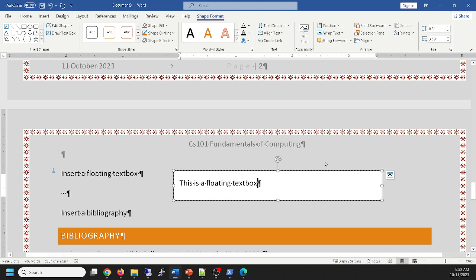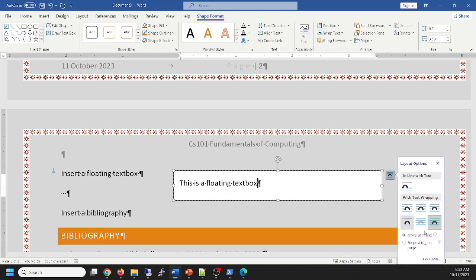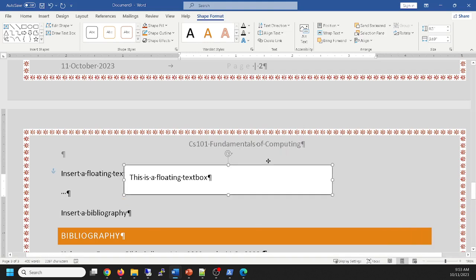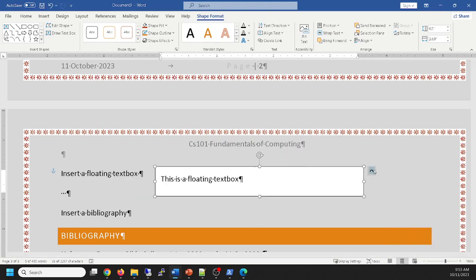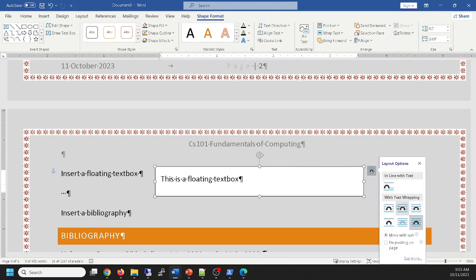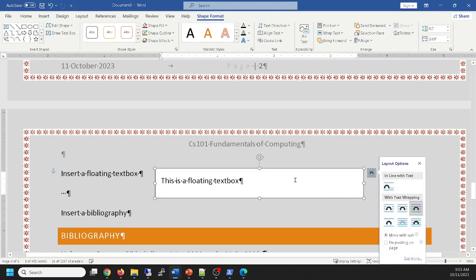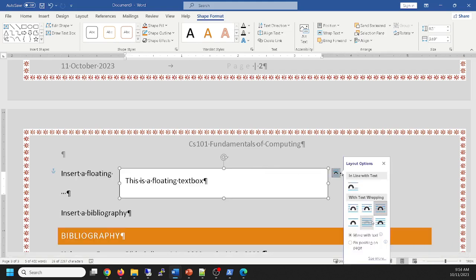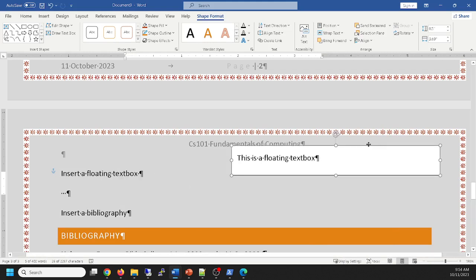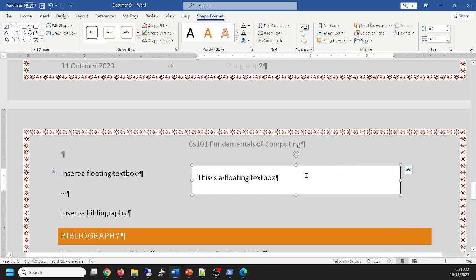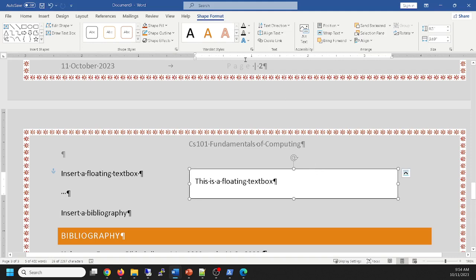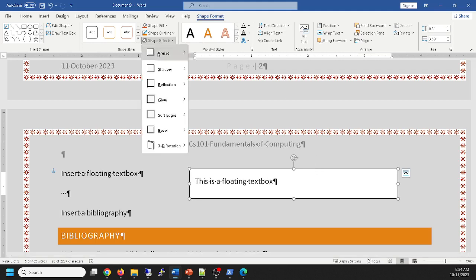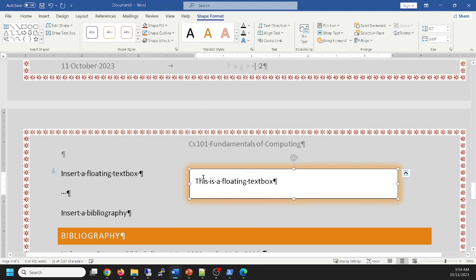Wonderful thing about floating text box, by default, they are wrapped behind the text. That means that they are independent of any other text on the page. If you choose a wrapping of square or tight, the text nearby will be wrapped around your box, which sometimes you want that effect, but sometimes you want to just be independent of everything else on the page, and that's why I call it a floating text box. And you could apply any styles to that shape with shape effects to that text box.